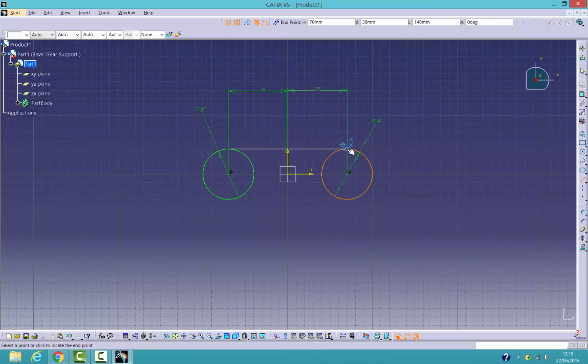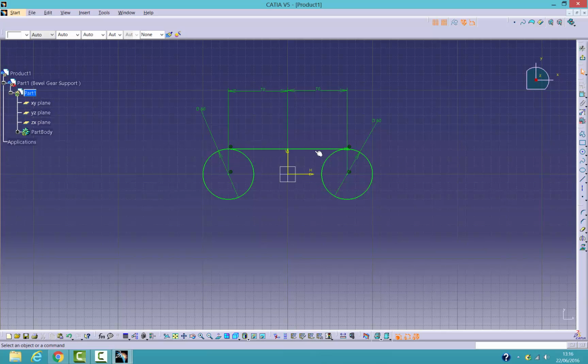Okay. And we're just going to click on the exact same point that we clicked on to start the circle. And as you can see, that's turned green already because we know that it lines up with the midpoint of the circle, and it's now constrained because it knows the length of it. So we're going to do the same for the bottom one, following the exact same principles, and it's turned green.